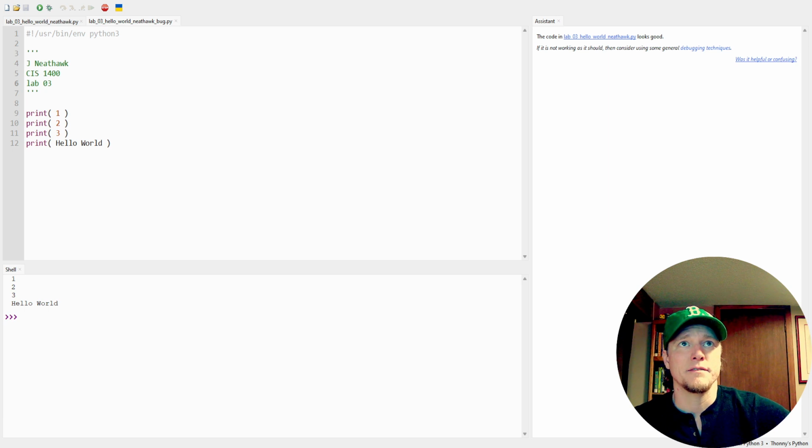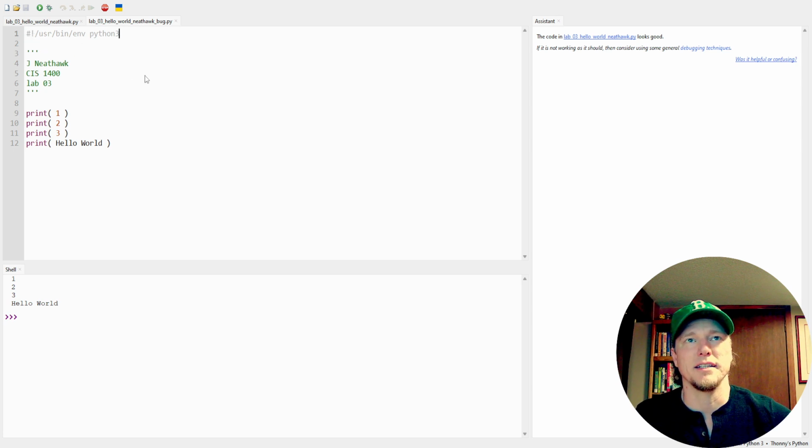All right, this file prints out some text, some numbers, and some text. What's going to print out is 1, 2, 3, hello world, right? And I've added something new in here in addition to that at the very top. This is called the Python shebang, noted because of this first couple of characters right here.